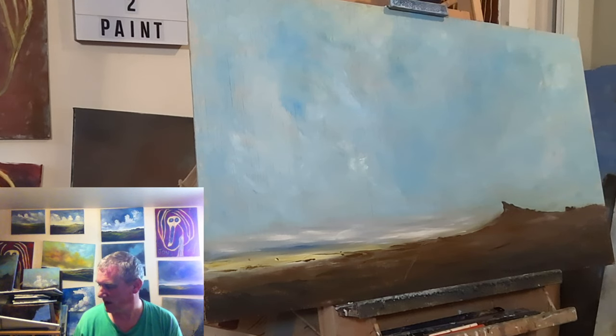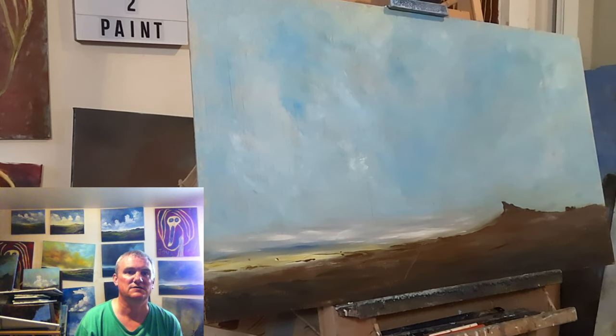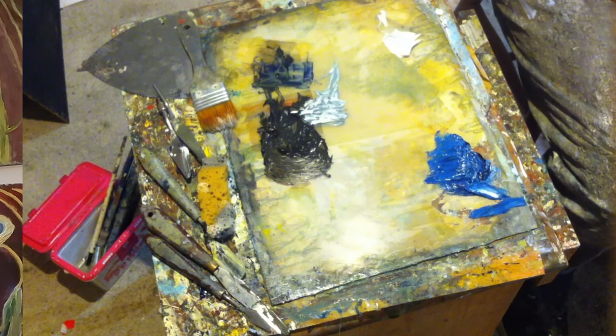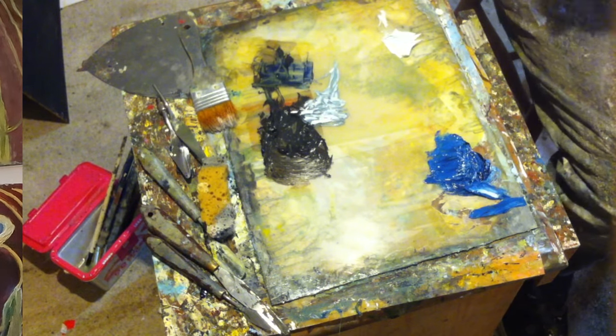I'll get my palette camera turned on briefly to show you my three colours. And yeah, that's that. So I will see you in just a second. Right then, palette cam is on. Just get a decent pointer.